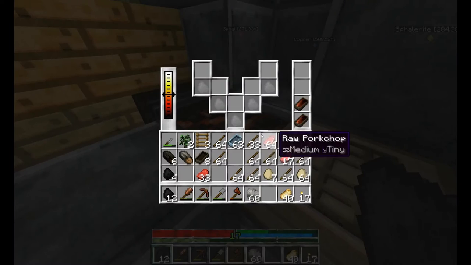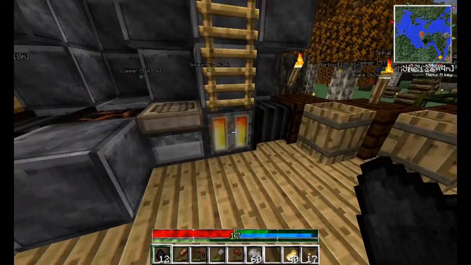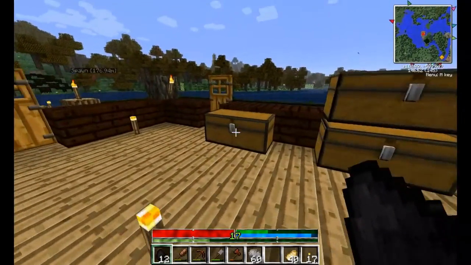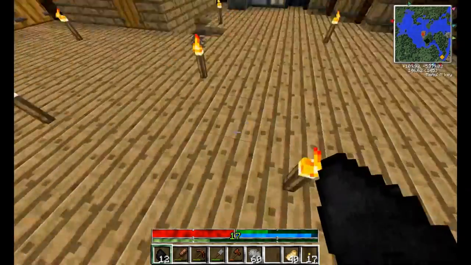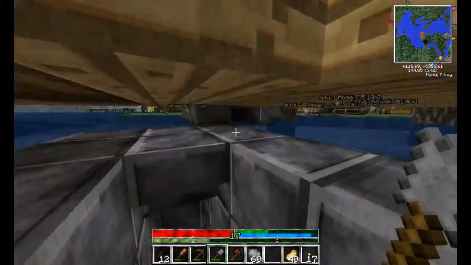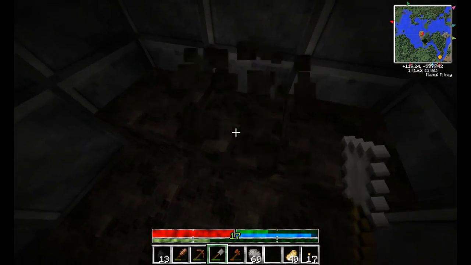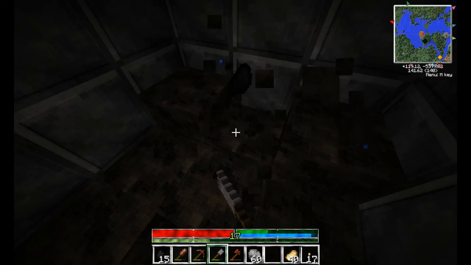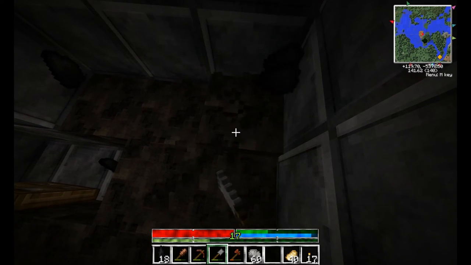Alright, so this is cooking. Let's get those molds in there. And the next thing we'll want to do is a little bit of tin, so I'll get out the cassiterite and get that ready. Let's go grab a little bit more charcoal while we wait. It's already time to start filling this place back up again.